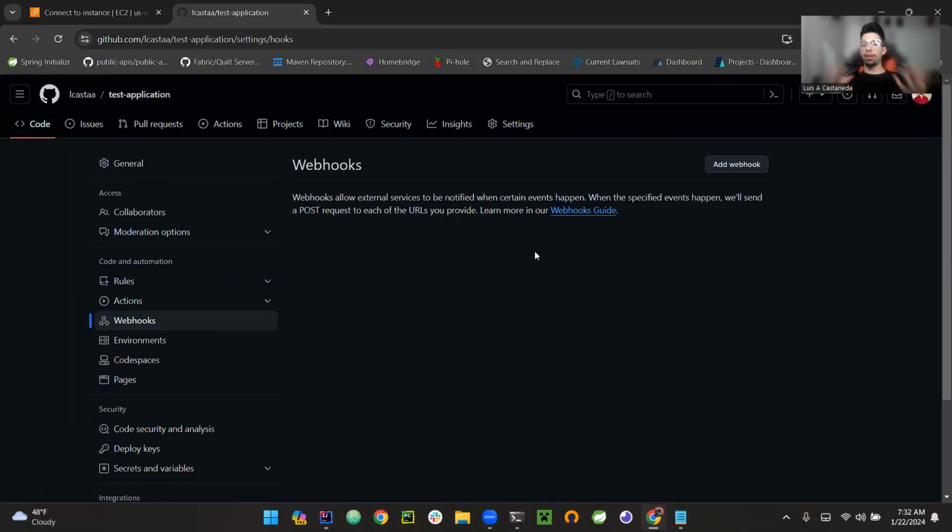What the webhook does is that whenever you push into a repository, GitHub has the capability of sending a POST request to a server at whatever address you specify. In that request, there will be a header, and in that header value, it will have either push, merge, or ping. It'll have all these different verbs that you can use in order to build or do whatever you want with that request.